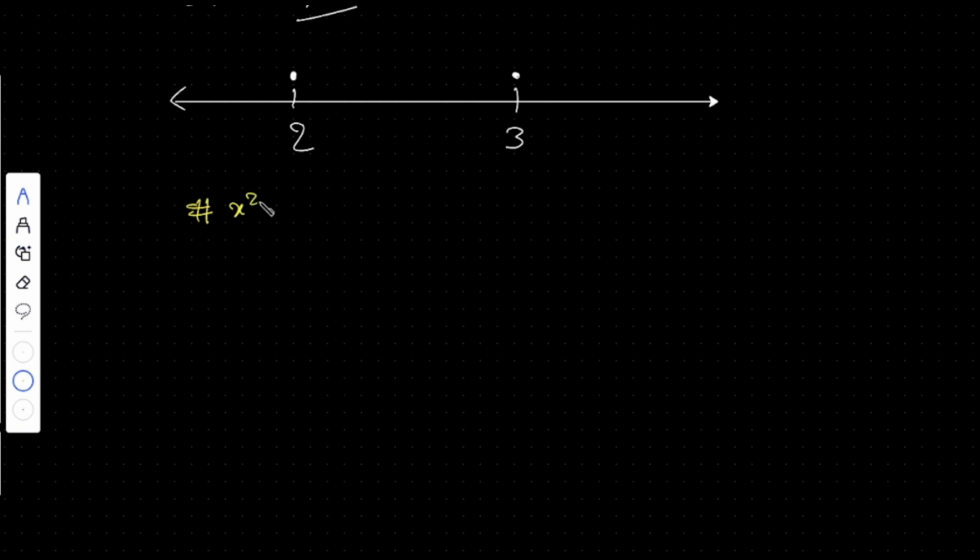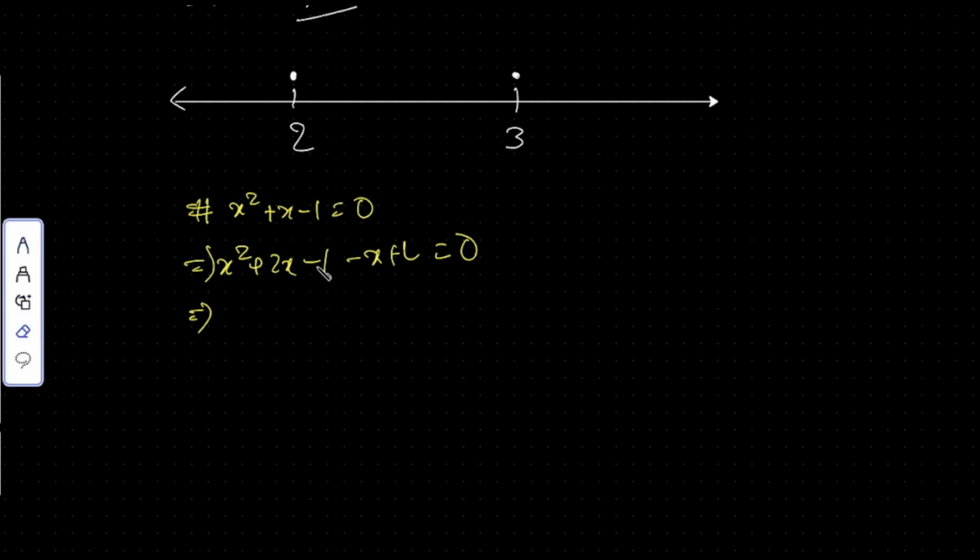x square plus x minus 1. Does it simplify to any middle term factorization? Let's see. We'll do it this way: x square plus 2x minus 1, and on that side, minus x plus 2. It may work now. Let me see it.